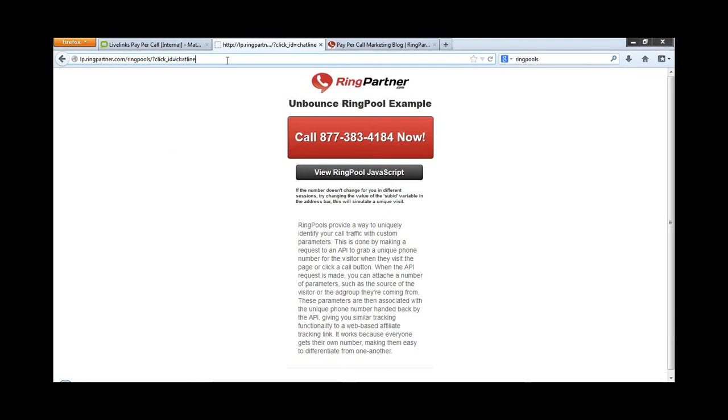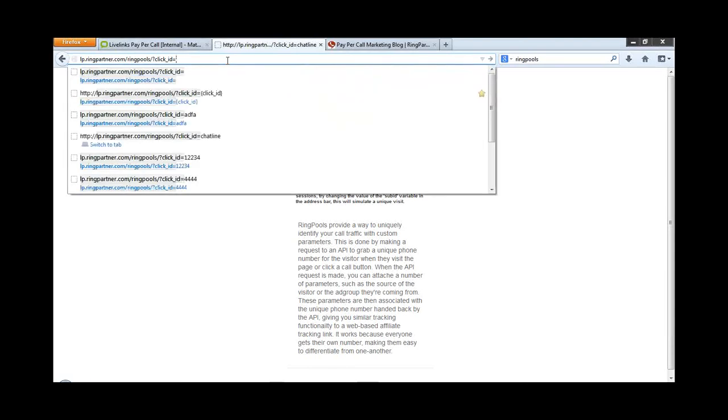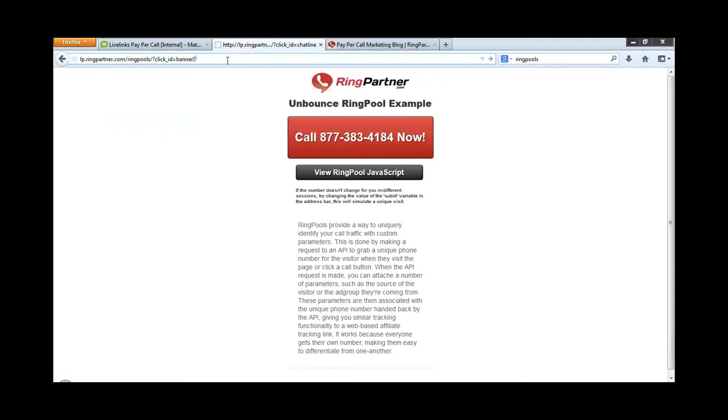So you could have, in a banner, and then you might have extra information like keyword, and you might have device. This should work. And then because we're passing in this unique information, it's going to change that phone number again. And so this phone number is now assigned to these parameters in this visit, and then it's set aside for 5 minutes because that's what we set our duration to be.